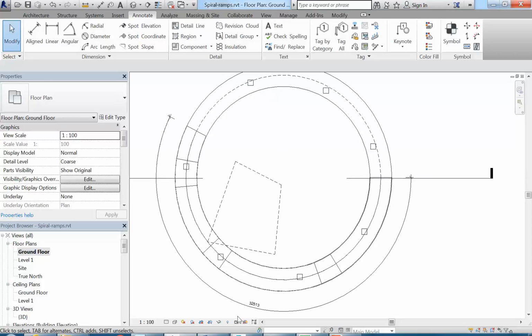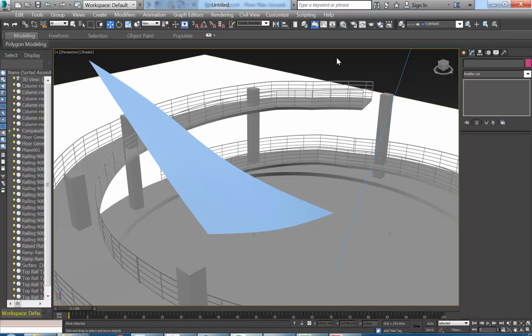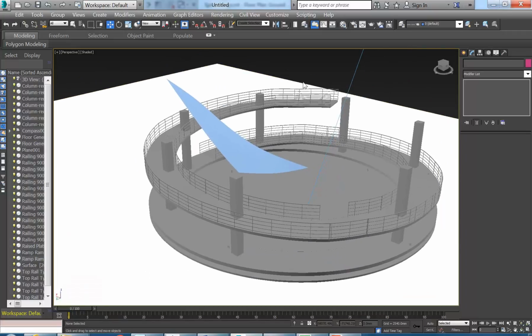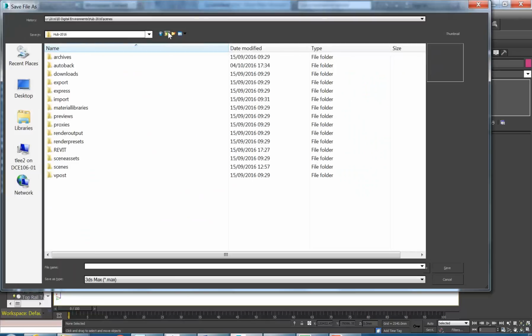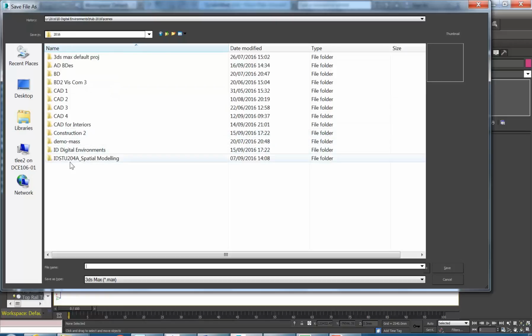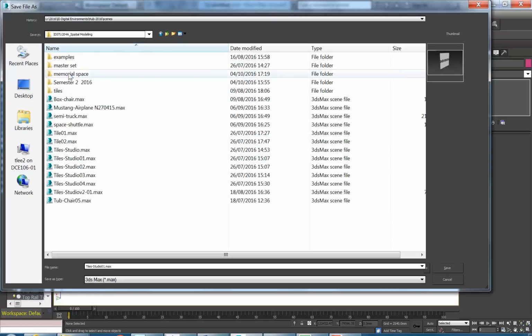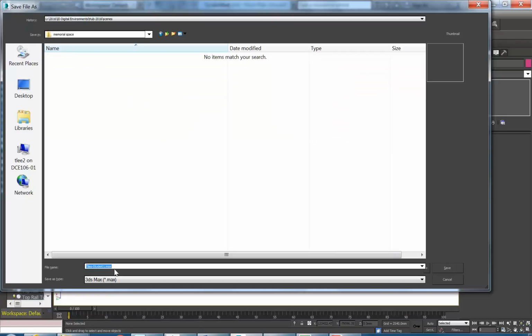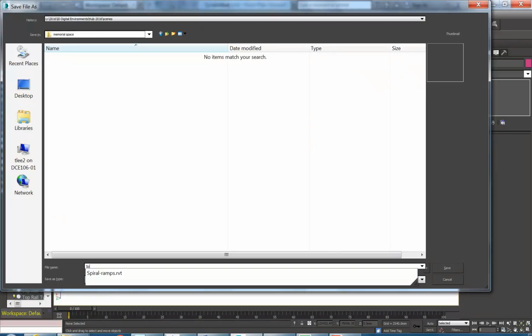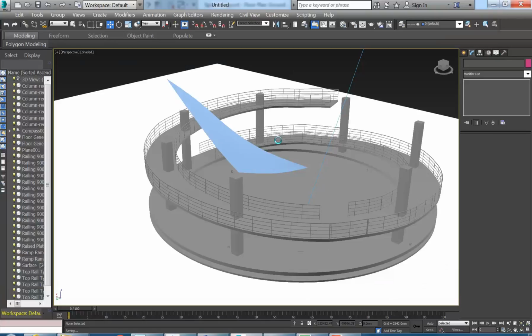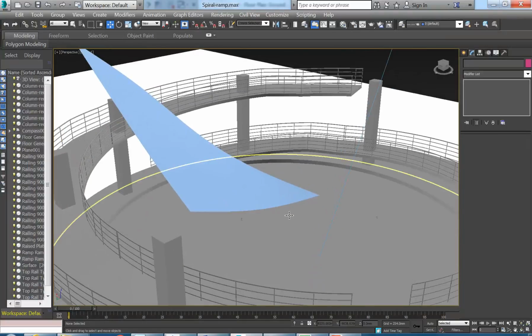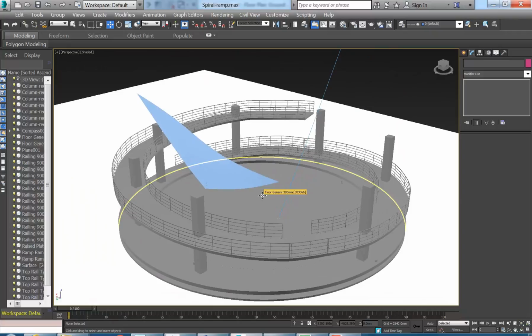Right, so anyhow, that's the basic workflow. And then the final thing I should say there is that this is obviously a separate file in Max, so we need to make sure that's saved. So I'm going to save that with the things I've just done. There you go. And they've done a lot to simplify the workflow. It used to be much more complicated than this. So now it's all fairly well linked together.